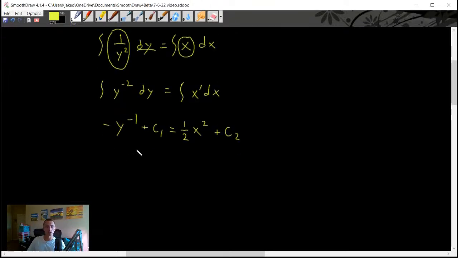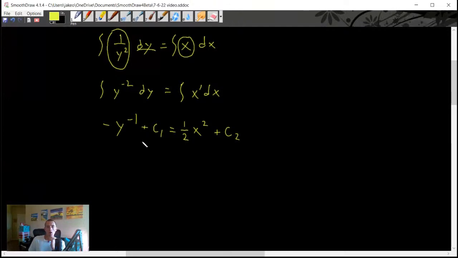What we need to do now, the next step of solving a separable differential equation, is to basically get our y all by itself on one side of the equation, get everything else over on the other side of the equation, essentially. Depending on the context or what you need to use it for, there could be situations where this is actually sufficient, like we really don't need to go further at this point. But let's go ahead and just get y all by itself, just because that's a little bit more convenient in most situations to have it that way.